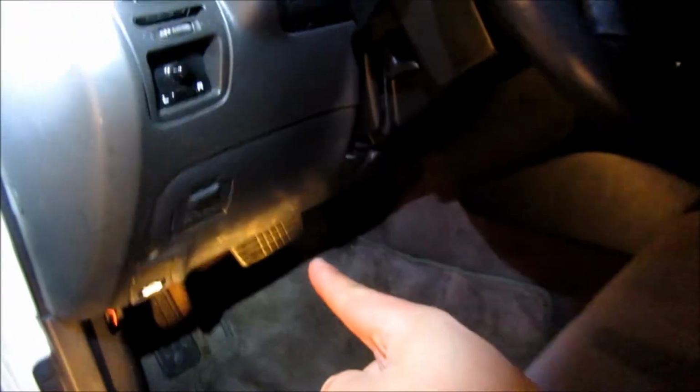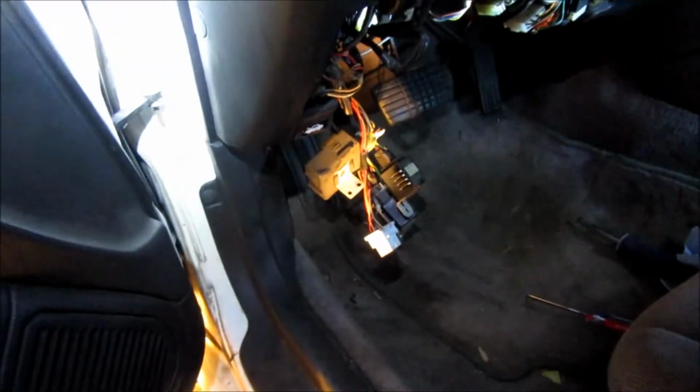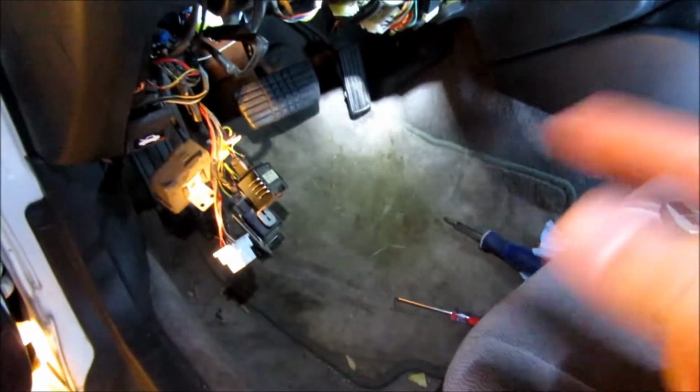Alright, so the first thing I'm going to be doing inside the car is popping off this lower panel here. There's just two Phillips screws there, so one there and one on the other side, and this thing's just going to pop out. So I'm going to go ahead and remove that and then move on to the next step. Alright, so I got that out of the way. I basically unscrewed it, put the screws back in the holes they went with.